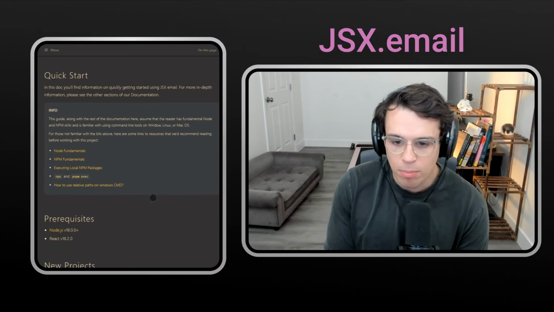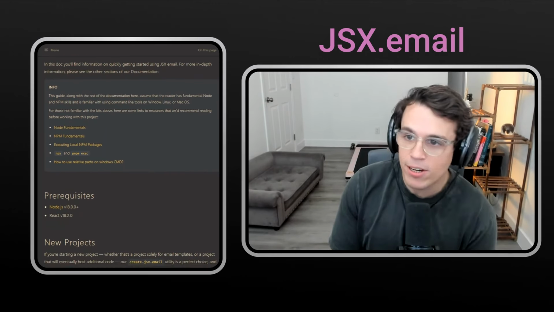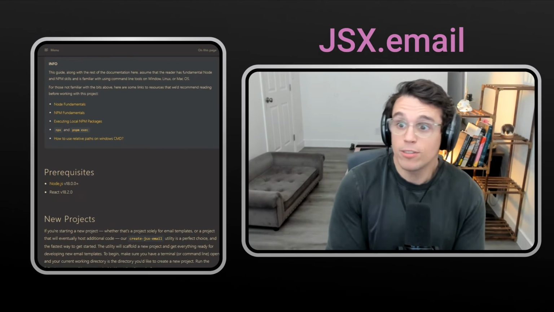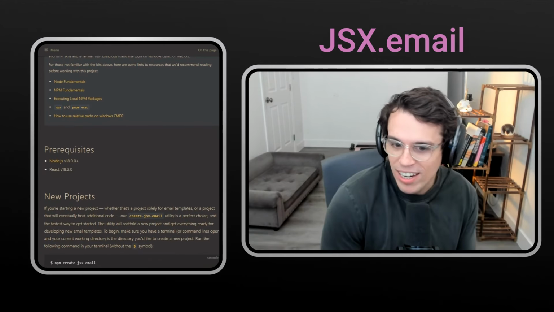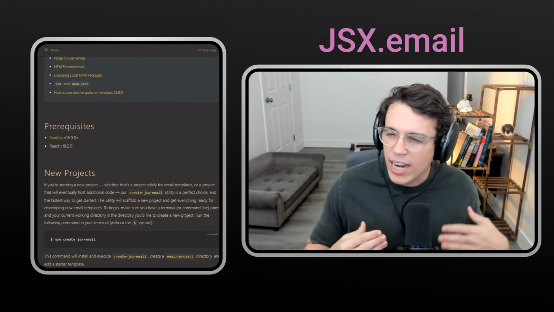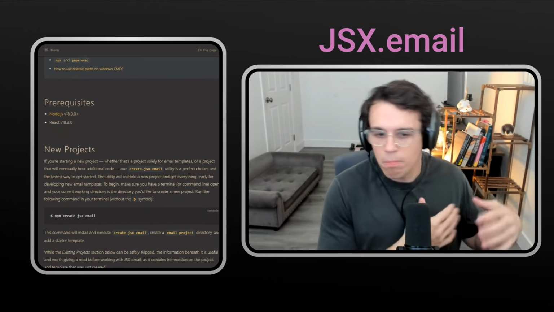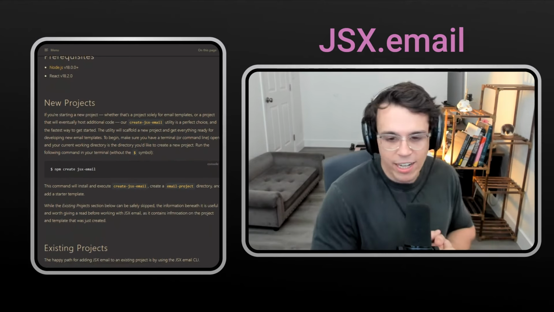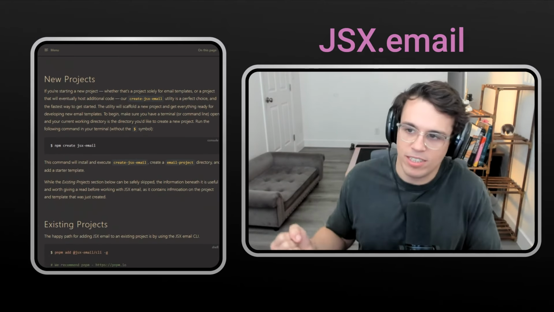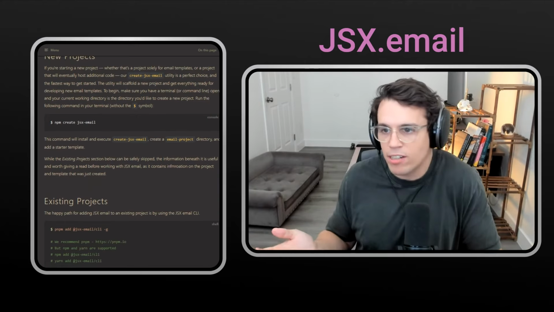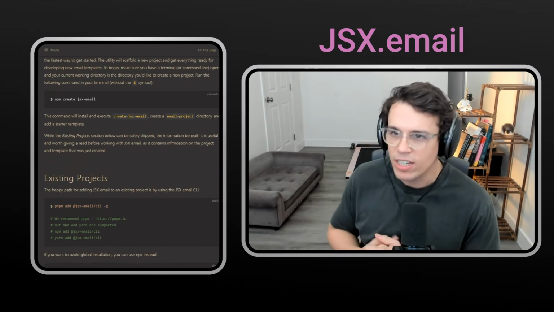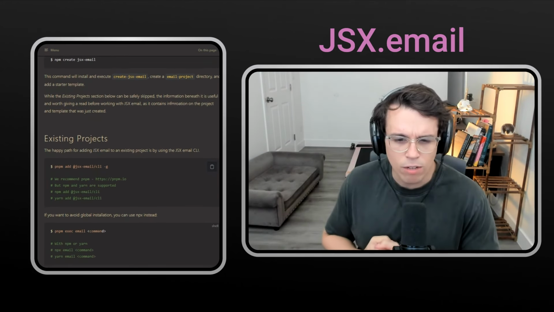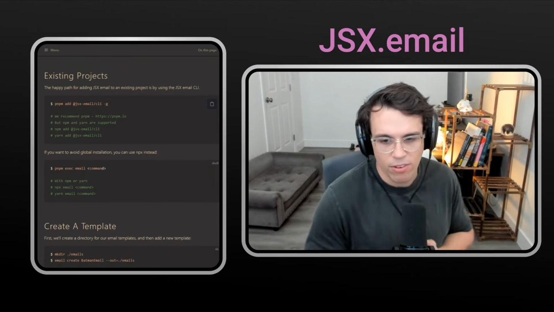This is a project that popped up on my feed recently called JSX Email. It lets you build emails with JSX. Who would have guessed? It provides a bunch of components that you can use to build out your emails, like a body, headings, and all of that. It makes it really easy to style and send customized emails while writing what feels like React. So if you've ever been looking for something like this, I'd definitely give it a look. I'm pretty sure it's from Shellscape, who's a maintainer of Rollup and a bunch of other packages in the ecosystem. So definitely quality. Definitely check it out if you've ever had the need.